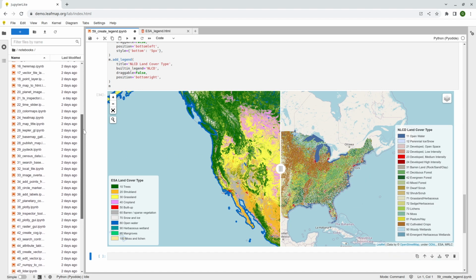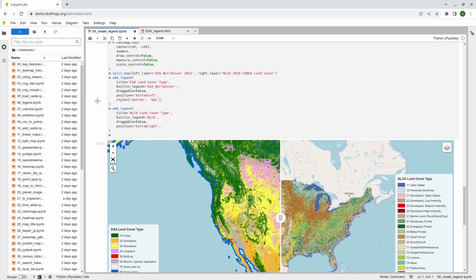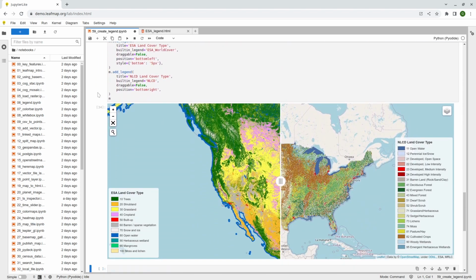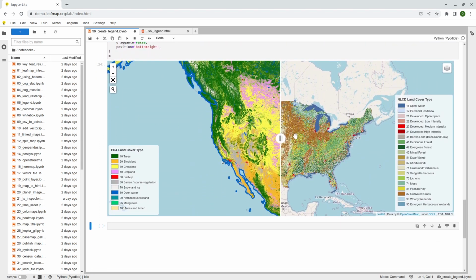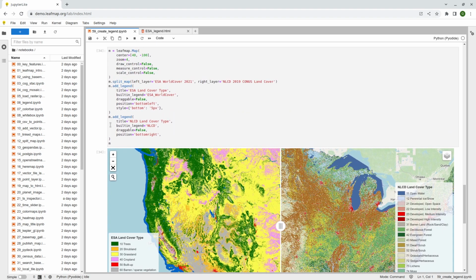In the past, you might have watched another video that I showed you, I think number 6, showing how to add a legend. Previously it didn't support multiple legends, so you could only add one legend to the map, but now you can add 2 or even more. It's up to you how many you want. It's very common if you have 2 land use and land cover classification maps and you want to show 2 legends, one on the left and one on the right, then you will need to use this new function.